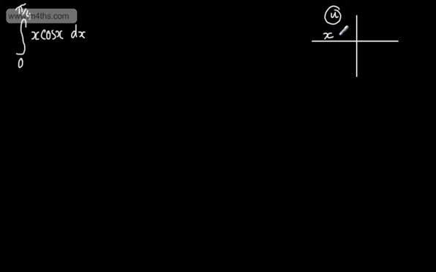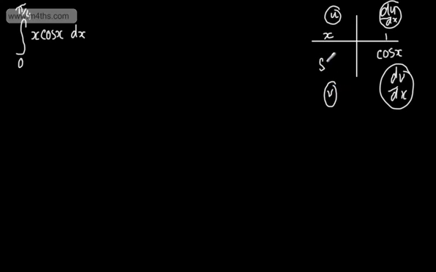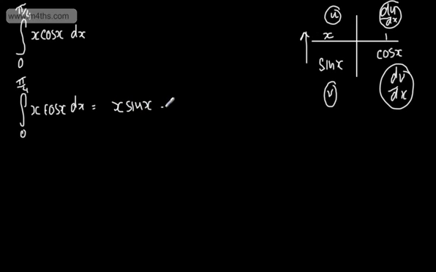So u is going to be x. du dx, the derivative, is going to be 1. We've got dv by dx, that's going to be cos x. The integral of this, which is going to be v, is going to be sine x. So what we end up with now is the following. The integral from 0 to pi by 4 of x cos x dx is going to be equal to the product of these two. So we've got x sine x, minus the integral of sine x times 1, and remember we're going from 0 to pi by 4, of sine x dx.